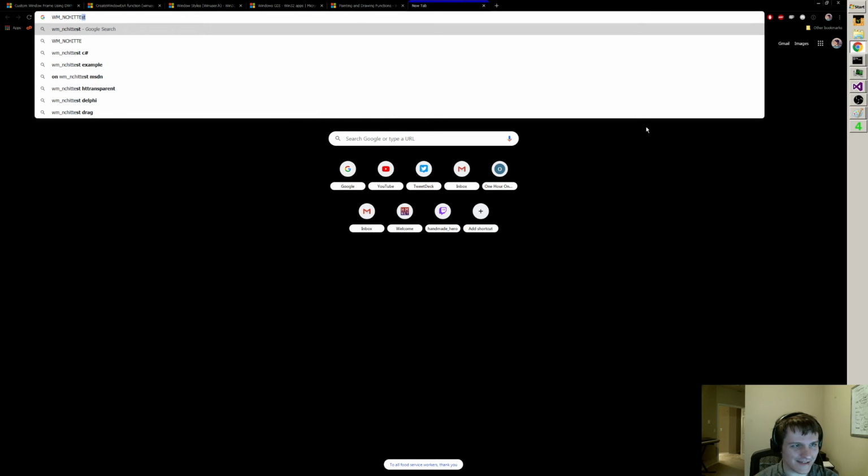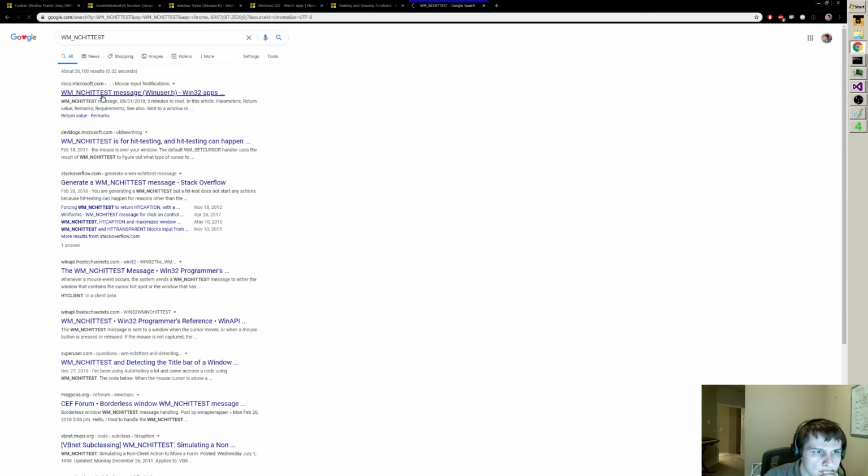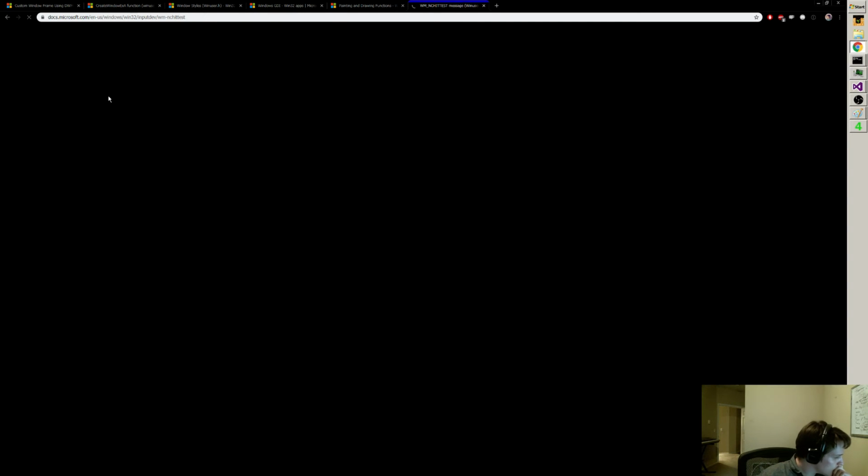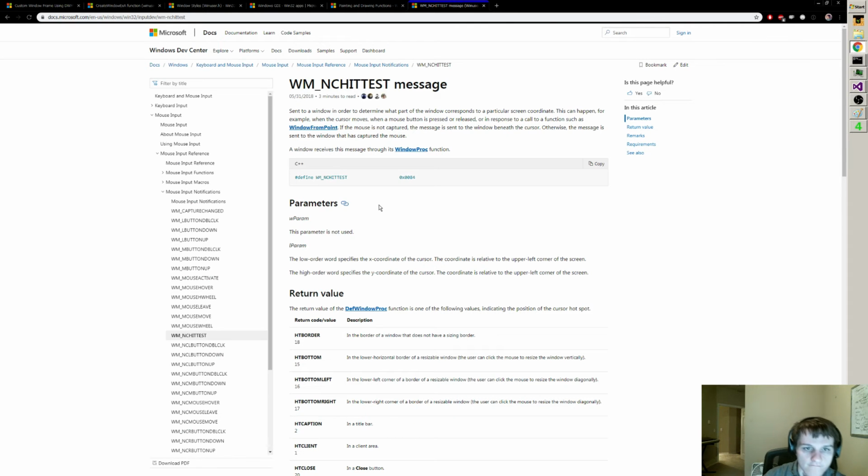WM_NCHITTEST. The part of the window corresponds to a particular screen coordinate. This can happen, for example, when the cursor moves, when a mouse button is pressed or released, or in response to a call to a function such as WindowFromPoint. If the mouse is not captured, the message is sent to the window beneath the cursor.